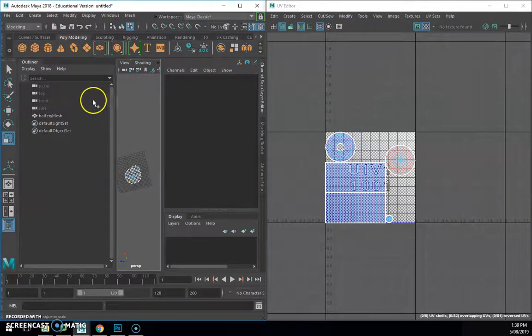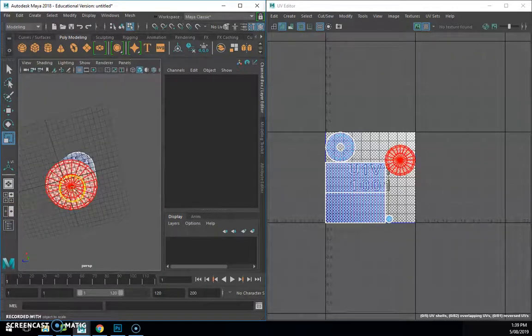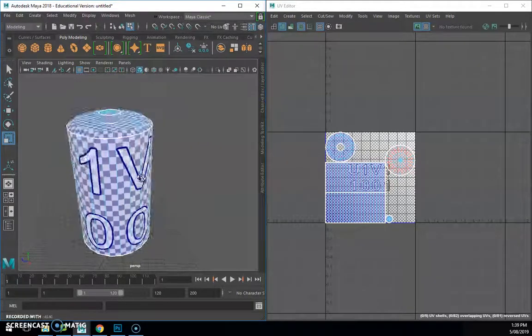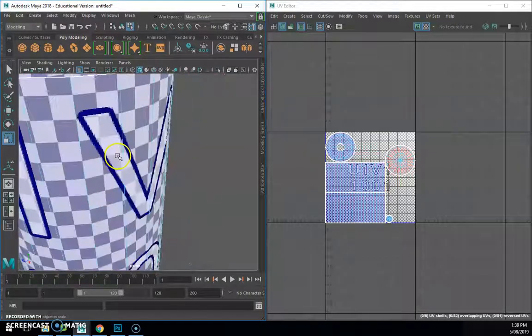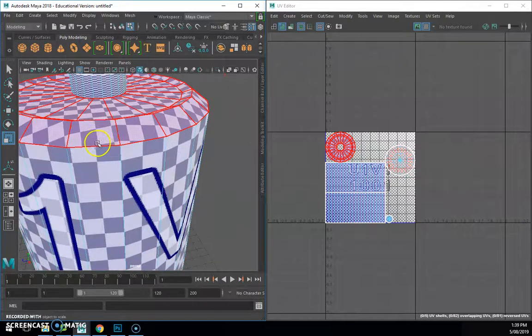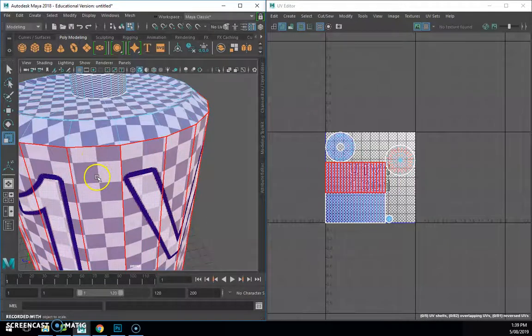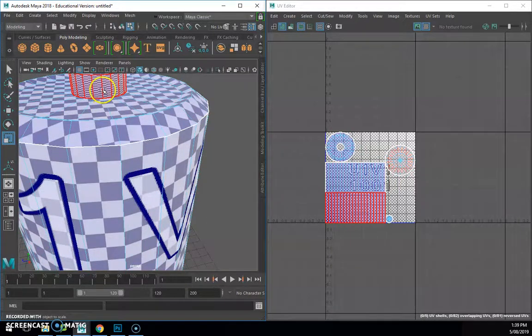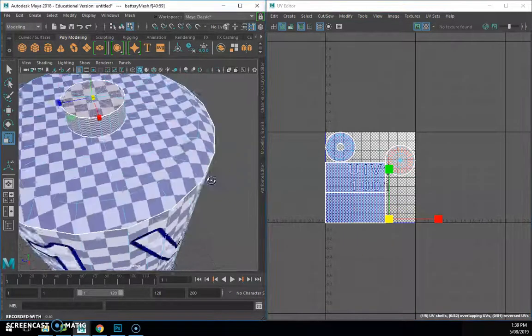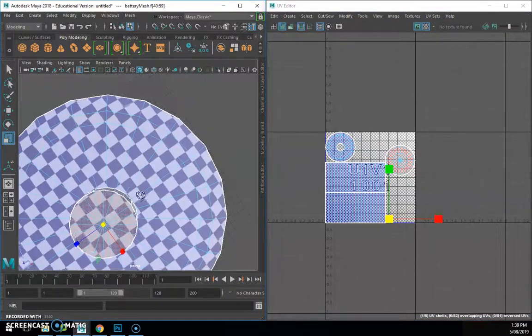alongside my particular model here, what I'll be able to see is how it looks. How does the scale look? So for example, does this here look the same size as that? So when I put a texture on here, how will it all look? So I can see that this particular bit just here, now UV shell tool is a bit like object mode, but in the UV. So if I go there, that's quite small, but the scale is looking okay.